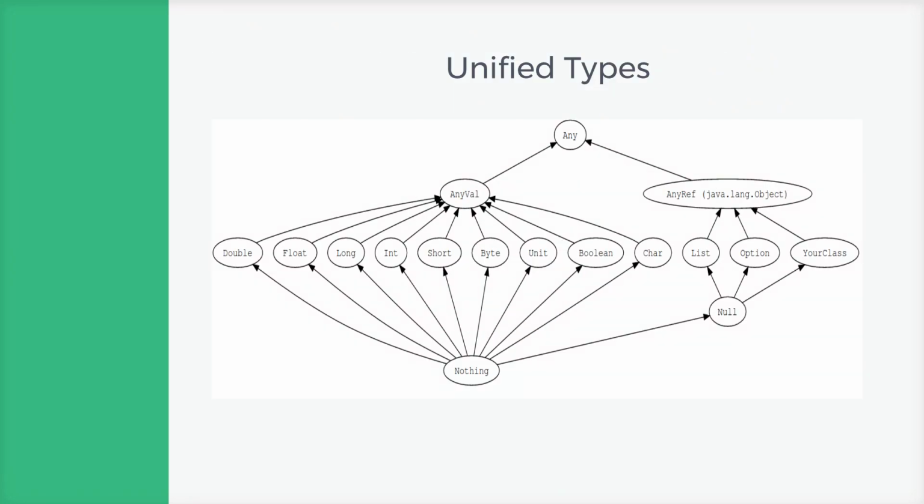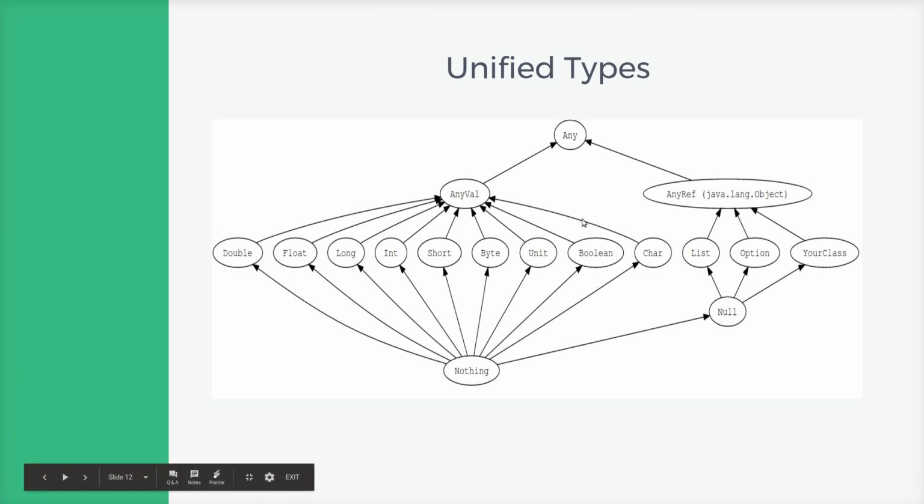In Scala, as I told you before, is running in the Java virtual machine, and the Java virtual machine has objects and also has primitive types like ints, doubles, floats, booleans. Scala is a pure object-oriented language because everything is an object. Scala has collapsed everything to be an object.